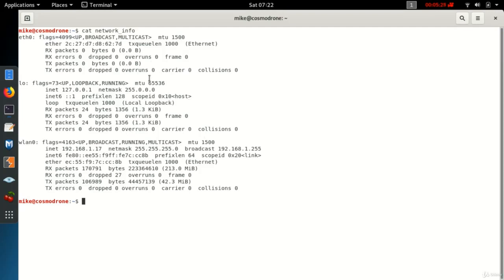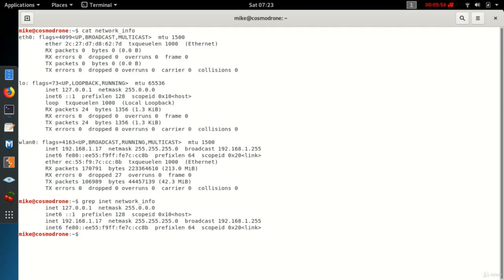So let's call grep to just give us our IP address. My IP address is right here, in this line that's going to have inet in it. And we also have the loopback IP address. Maybe I want to grab that too. So I want to grab those two things. I'm going to do grep, and my search pattern is going to be inet, and my file name is network info.